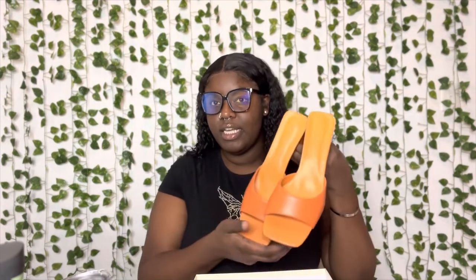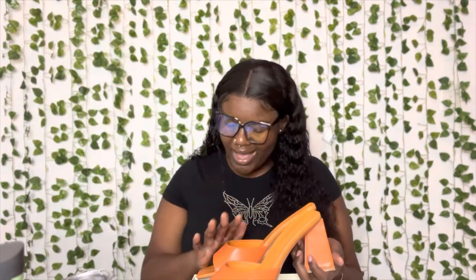Okay, so these shoes are the last pair. Like I said, well, I didn't say this, but I've been really into mule sandals, little cute sandals that I can enjoy, that are comfortable to walk in, that's not gonna hurt my feet or anything like that, and just really easy. I'm just looking for easy right now. Just easy and cute and simple and let's do it, okay? Not too much, nothing too crazy.